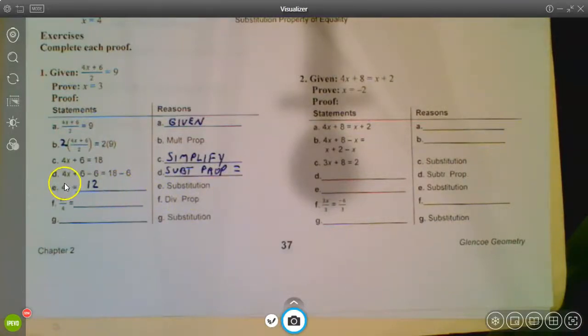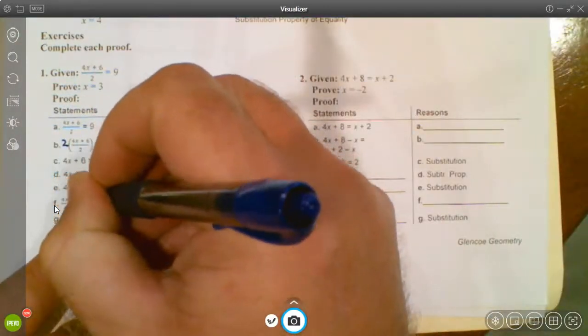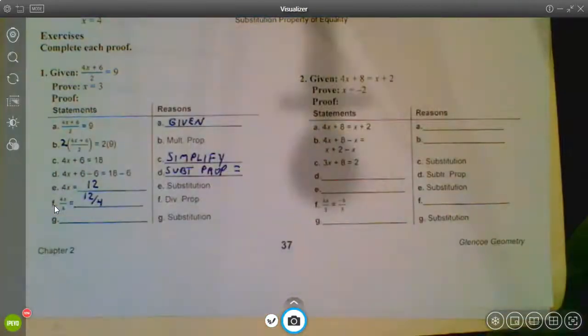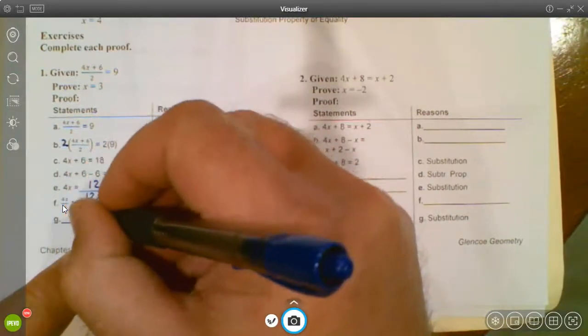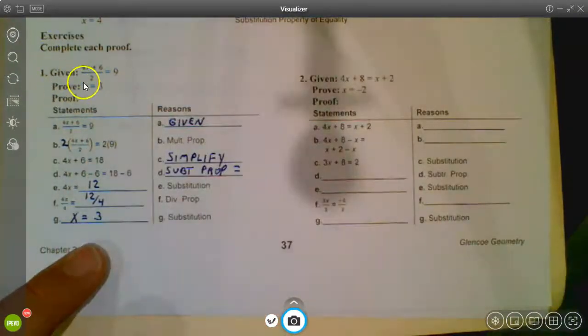From here, what would we do to get x by itself? We would divide both sides by 4. So you can see on the left, they are dividing it by 4, which means I also need to divide the right by 4. And if I am dividing both sides by the same value, that is our division property of equality. From here, again, the final step, we can see that these 4's would cancel. It would simply be x equals 3, which is always what we were hoping for. x equals 3. And again, from here, I would have said simplify.